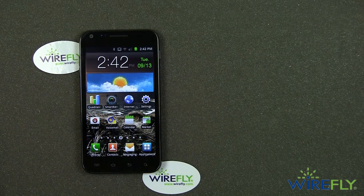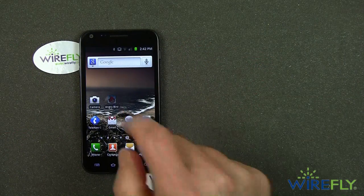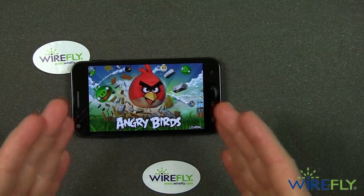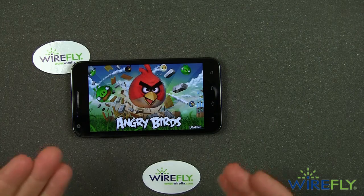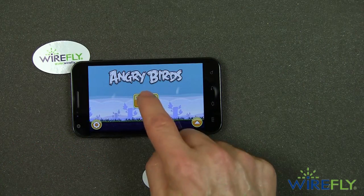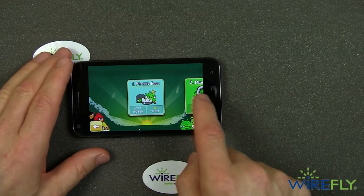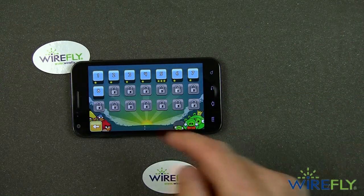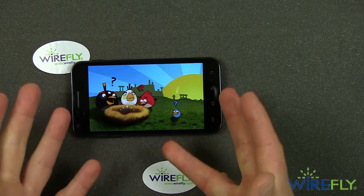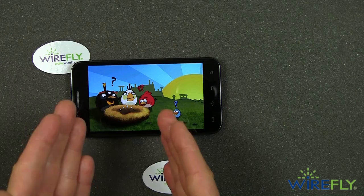And finally, I want to show a little bit of gameplay. Here's Angry Birds. I was playing it before. This is a great screen for a game like Angry Birds. The Super AMOLED Plus screens, the colors just absolutely pop on these screens. I'm going to go ahead and we'll start at the beginning here with Angry Birds. So it starts with this little bit of a visual tale here.